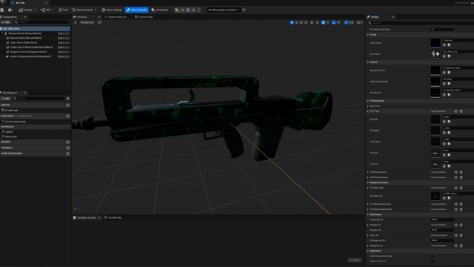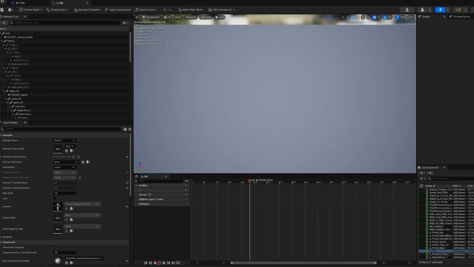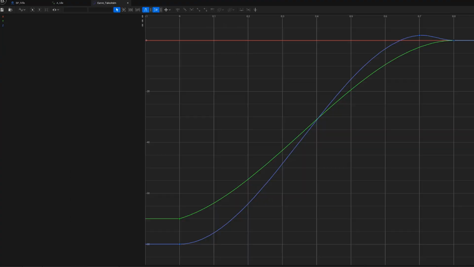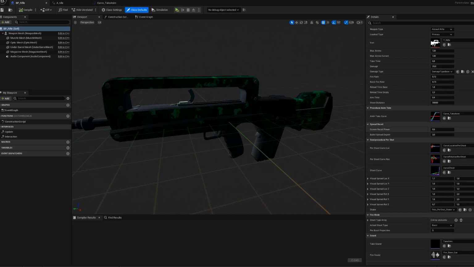We have sounds, particles, and animations. As you can see, for that weapon I have only one animation, and for example for the take animation I use a curve.